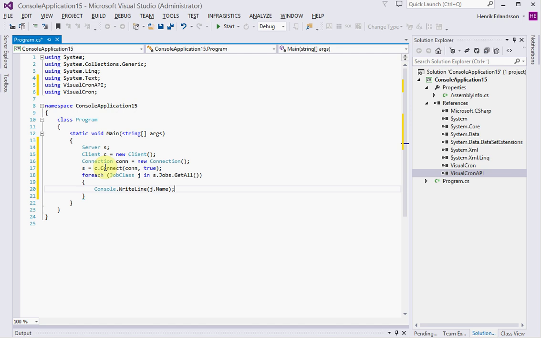So this is the easiest example, consisting of 7 lines to connect to an existing VisualCron server and list all jobs.